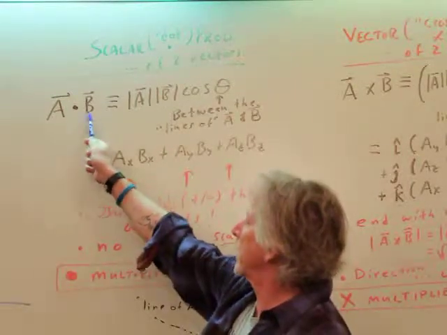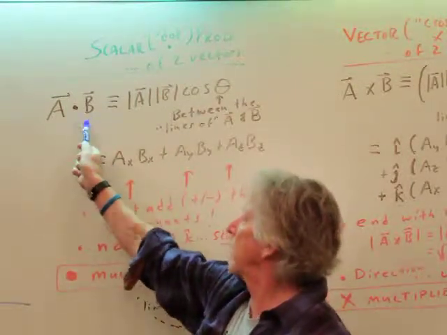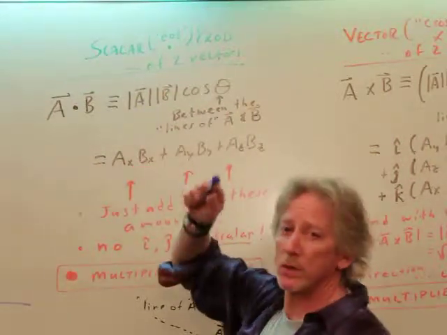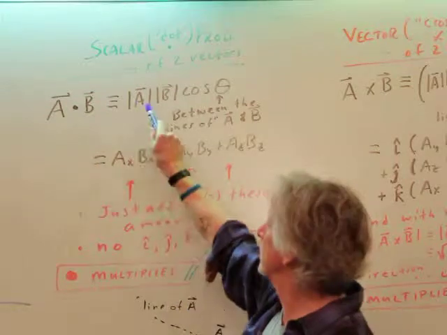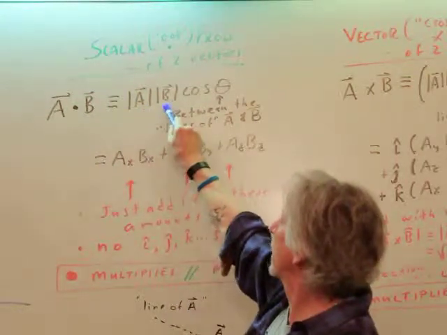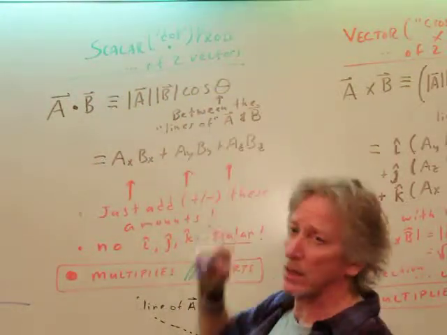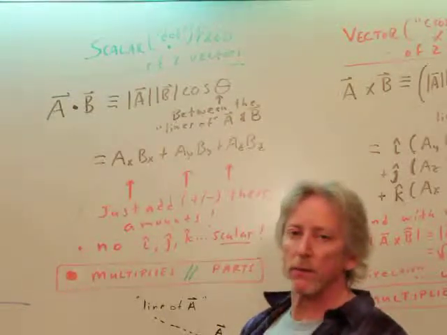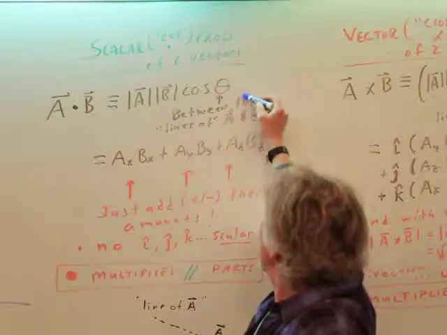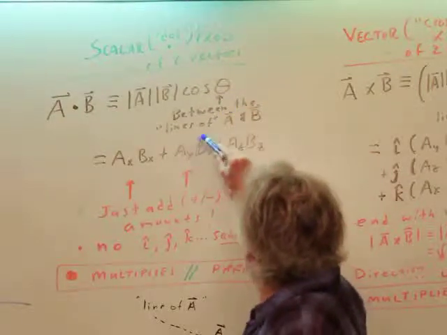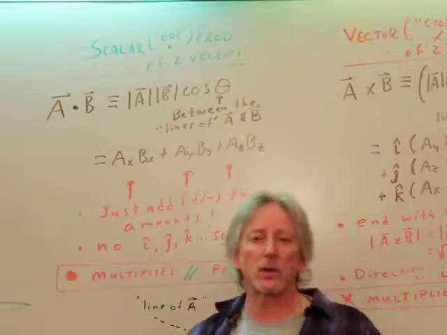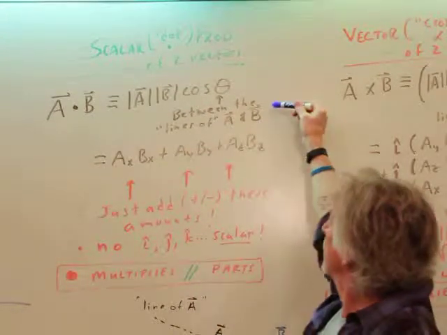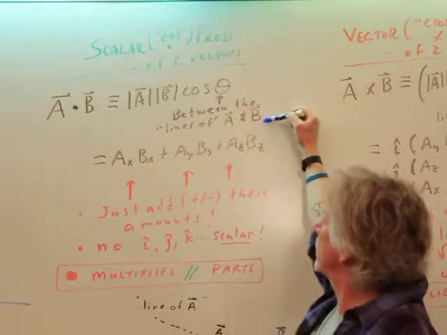You can write this as, this shorthand means the magnitude of A, right? The square root of the sum of the squares of the components. Pythagorean theorem, times the magnitude of B times the cosine of theta. Every time you write a symbol, you should look at it on your picture. What does that variable mean? So theta is the angle between the lines of A and B, and I'll show you what that means. And we really use that with torque and a variety of things. It's the angle between the lines of A and B.